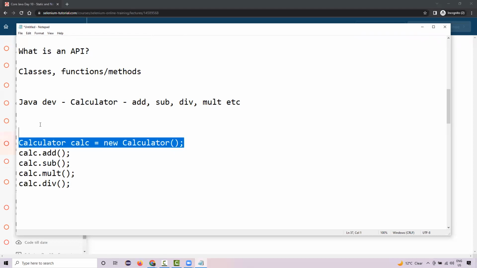Right now, we started with Notepad. There was a time when people used to write Java code in Notepad, but times have changed. Many tools, many IDEs are there with artificial intelligence. If we are not good in programming, these editors help us a lot while writing code. If we make any mistake, they provide a suggestion. If there are thousands of methods inside one class, we need not learn or remember all those methods. We simply put a dot, and it gives us a list of all the methods.